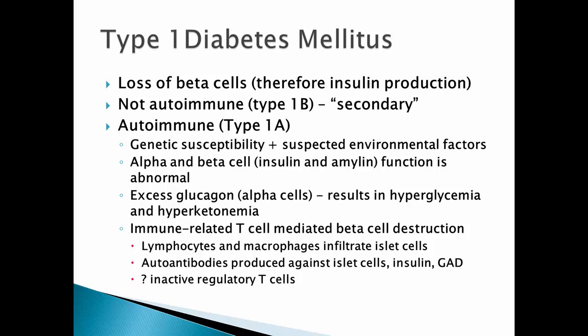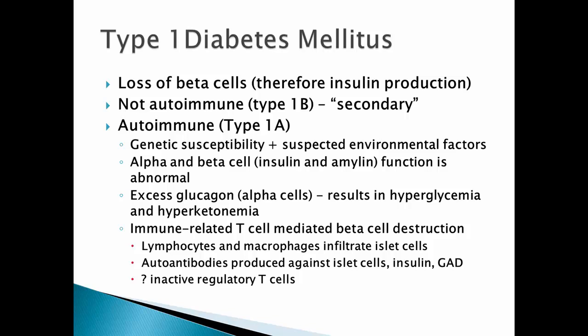Amylin, which also comes from the beta cells, inhibits the secretion of glucagon. It slows gastric emptying and it helps us feel full, increases satiety. So then what do those alpha cells do? Well, they release the glucagon. Glucagon stimulates the liver to convert glycogen to glucose, to convert our storage form into a usable form. So as a result, insulin and amylin should suppress glucagon. The beta cells, if they're working well, should suppress the alpha cells as far as glucose metabolism.